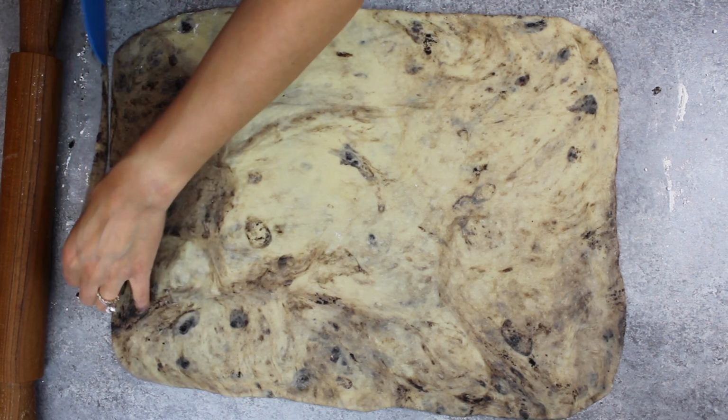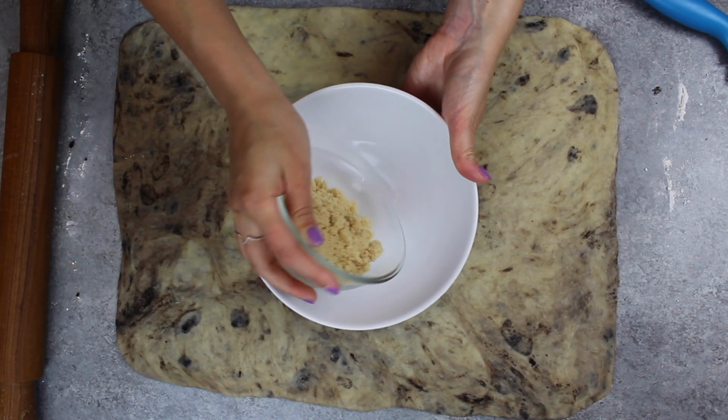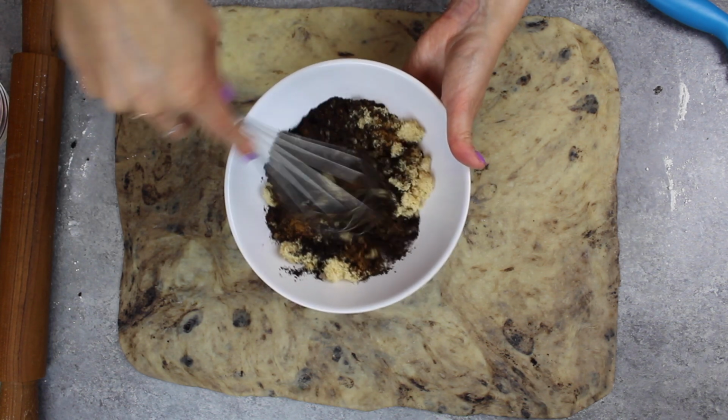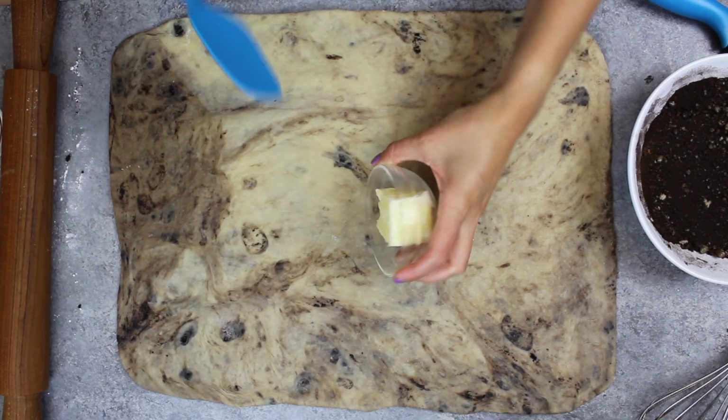Next, we're working on the filling for our cinnamon rolls. So we combine 1/2 cup of packed light brown sugar, 2 tablespoons of black cocoa, and 1 teaspoon of cinnamon. We're going to whisk this together and then set it aside.